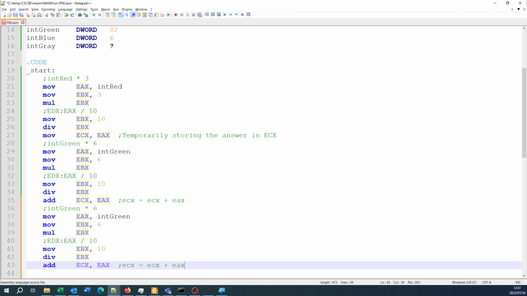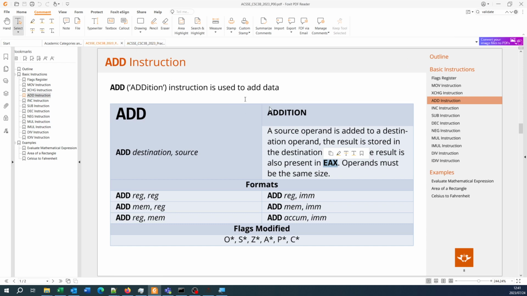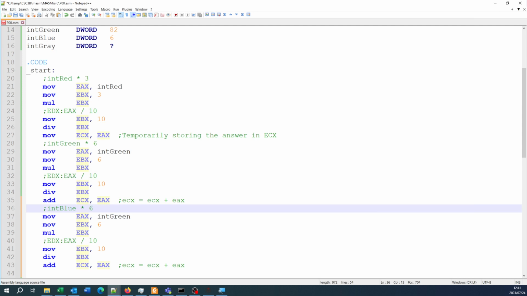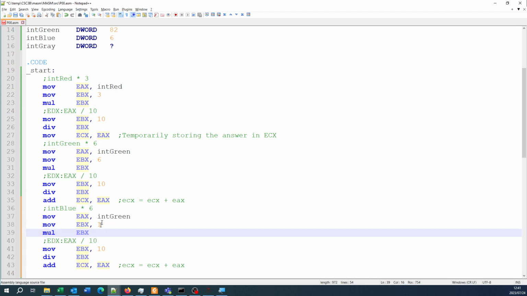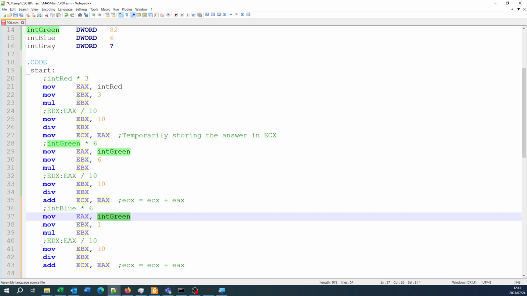Red, green, this time for blue. In blue, the value that I have to multiply by is 1. Okay, that's simple. So we don't actually even have to do the multiplication. But let's just do it anyway, because we already have the code there. But this was actually not necessary. The int green value multiplied by 1 is the int green value at the end of the day.